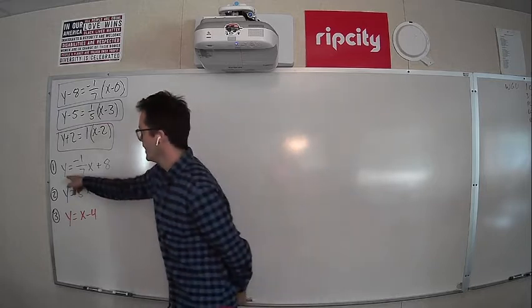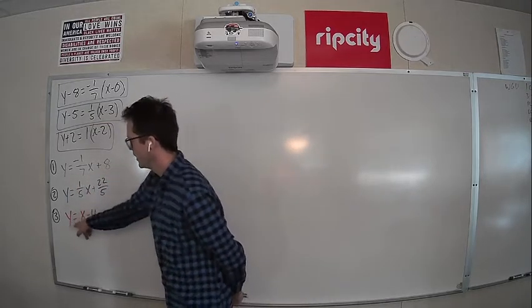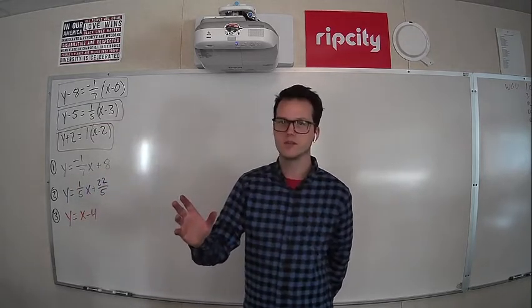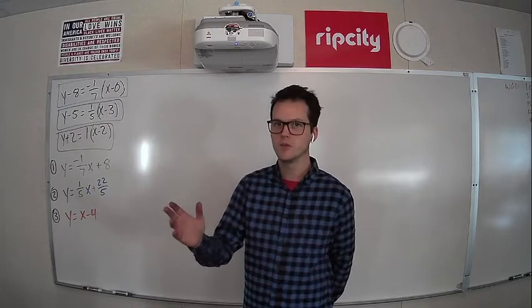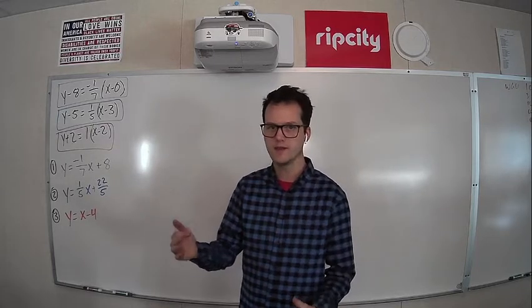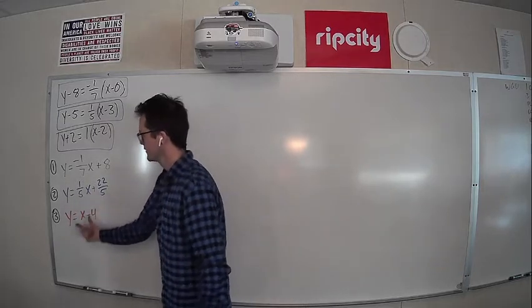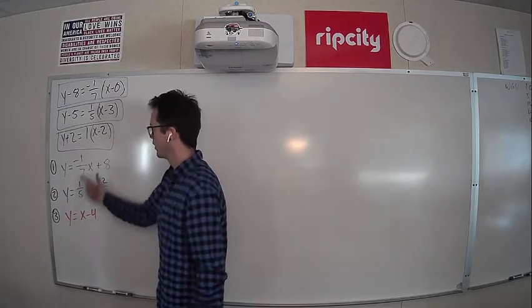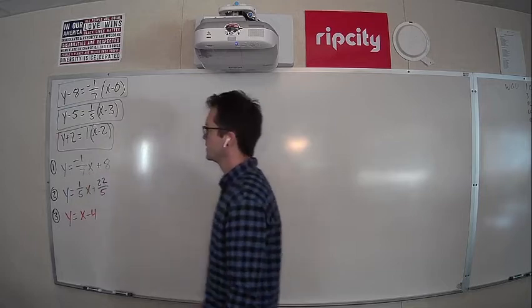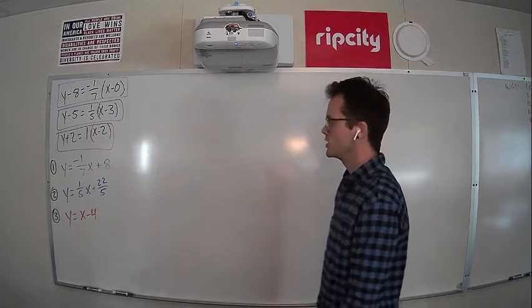Because we know if y equals this stuff and y equals this stuff and y equals this stuff, well, all of those y's are the same exact y because we're trying to find where they all intersect, where the y value is the same. So if y equals this stuff, we can set this stuff equal to x minus 4 or negative 1/7 x plus 8.